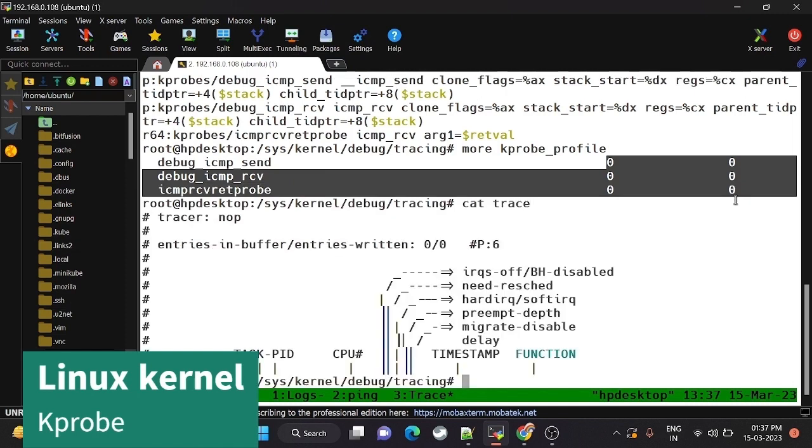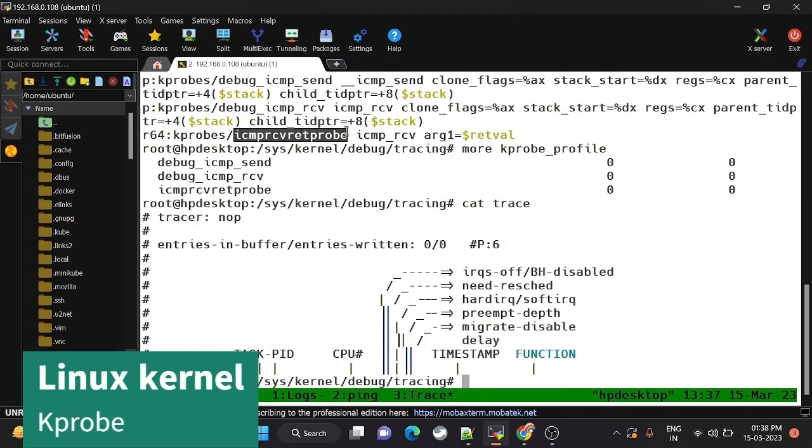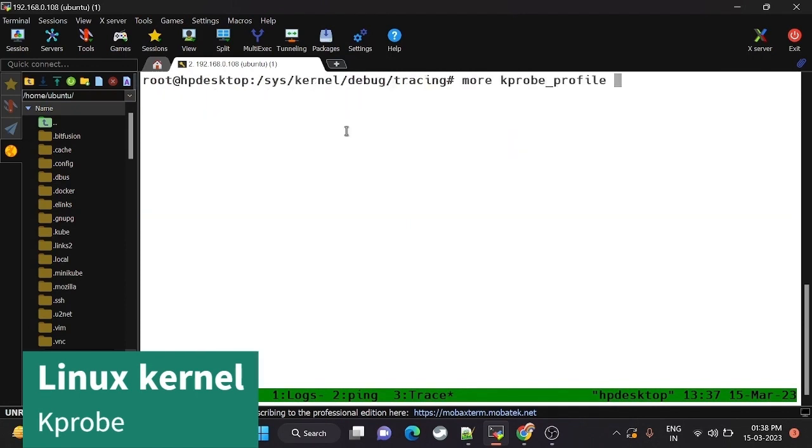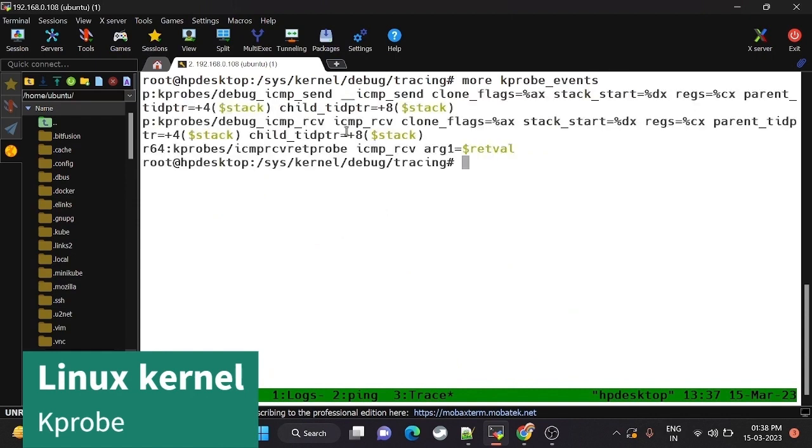Even trace will not have anything because we have not yet started. So to remove any particular variable, for example, I want to remove this. How to remove is, we echo hyphen colon and then we should do a problem.